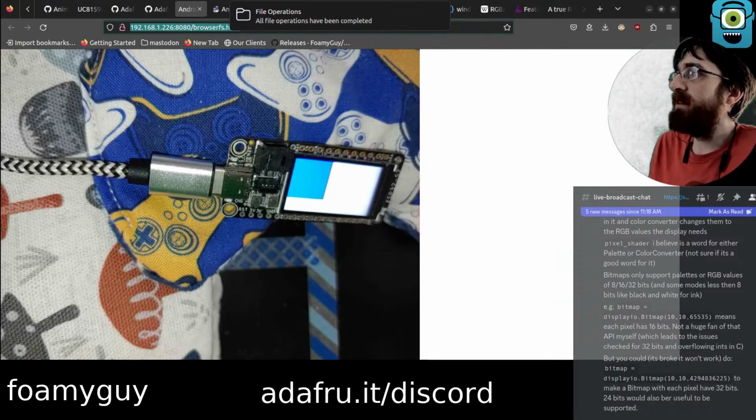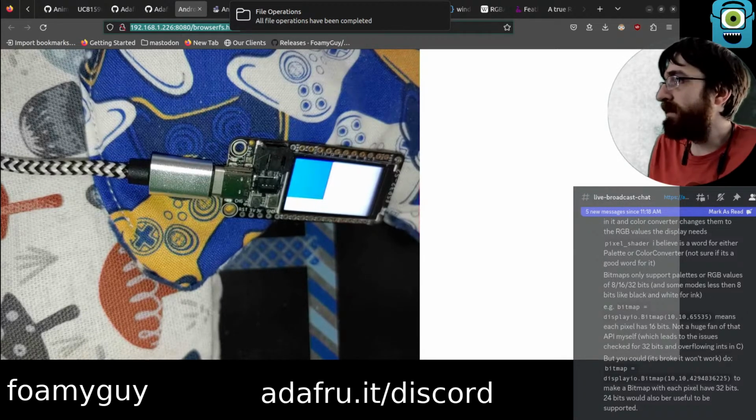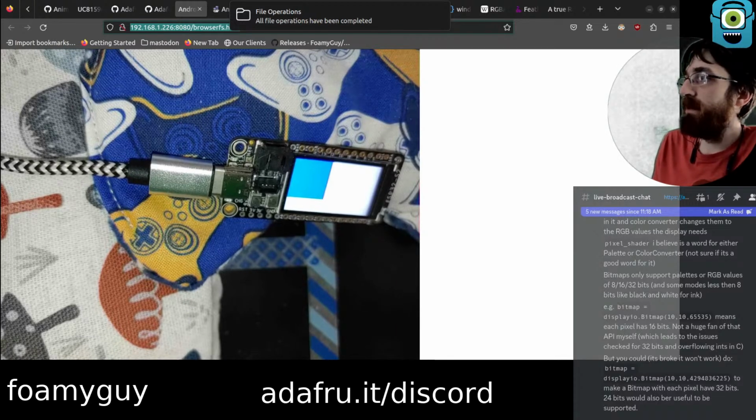Bitmaps only support palettes or RGB value. Oh yeah, that was old. E.g. bitmap 65535 means each pixel has 16 bits. Not a huge fan of that API myself, which leads to the issues checked for 32 bits and overflowing ints. But you could, it's broke, it won't work, do big number, make a bitmap with each pixel have 32 bits.